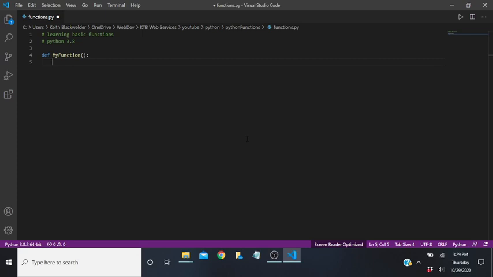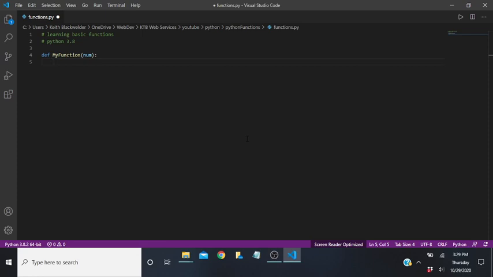In those parentheses right now we're going to put just num, num for number. We'll get to that whenever we get ready to actually call the function. In this function we're just going to take in the number, and then what we're going to do with that number is we're just going to add 10 to it.